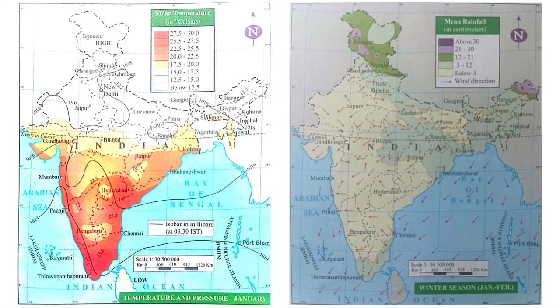So what happens in the winters, in November, December, the wind coming from the western side, called westerlies, starts flowing south of Tibet, flows over Punjab and goes to Delhi and Uttar Pradesh. So when there is burning, it brings certain soot. There are NOx and SOx, oxides of nitrogen and oxides of sulfur, in the air. So pollution increases.